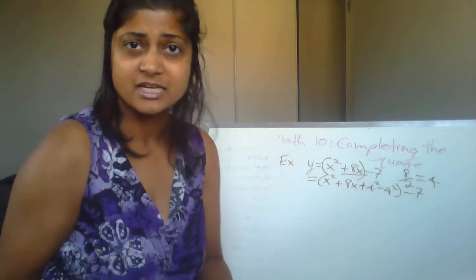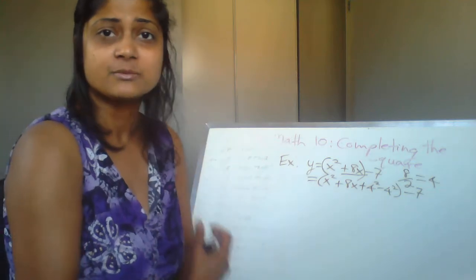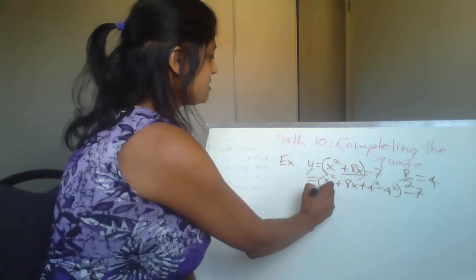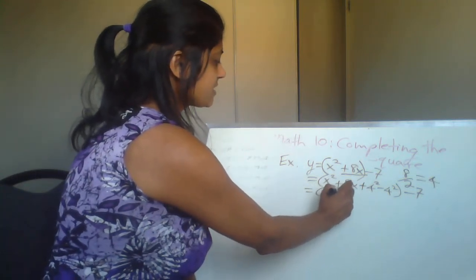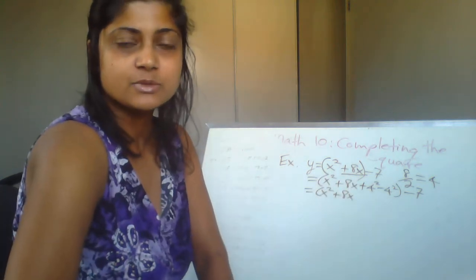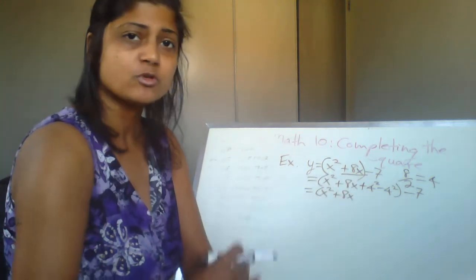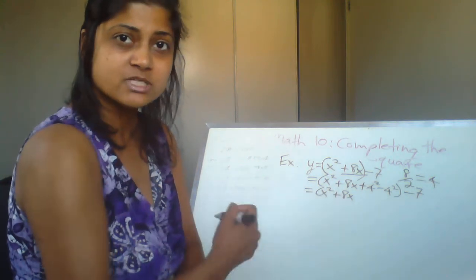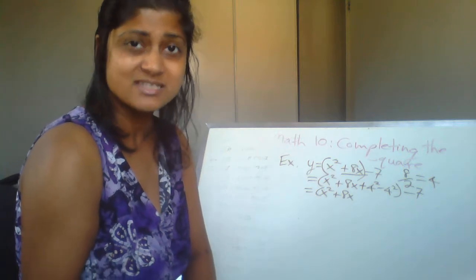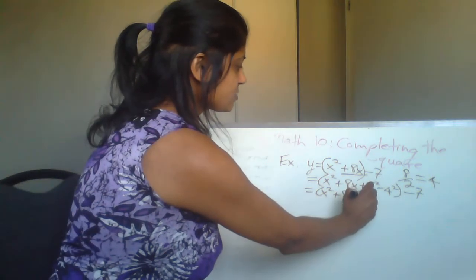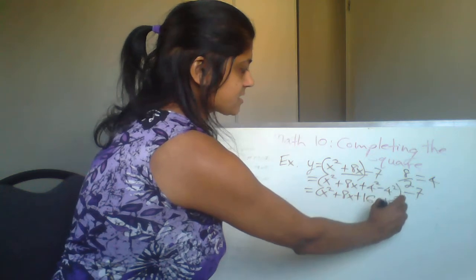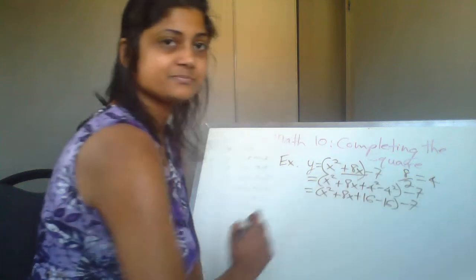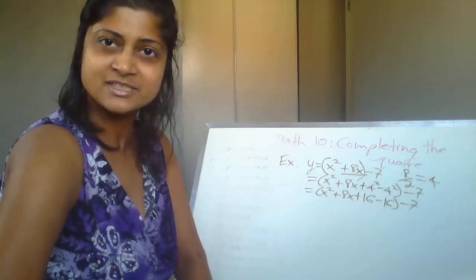I'm going to be doing some extra steps, okay. After you get really good with completing the square, you can always skip some steps as you wish. Okay, so in this step, we're going to do x squared plus 8x. I'm going to do the 4 squared. Okay, so again, remember 4 squared is not 4 times 2. That's equal to 8. 4 squared is 4 times 4. You're multiplying the number by itself. Okay, which is 16. So we're going to do plus 16 minus 16. Okay, and then close the brackets. And I'm going to put the minus 7 outside. Alright, just like that.